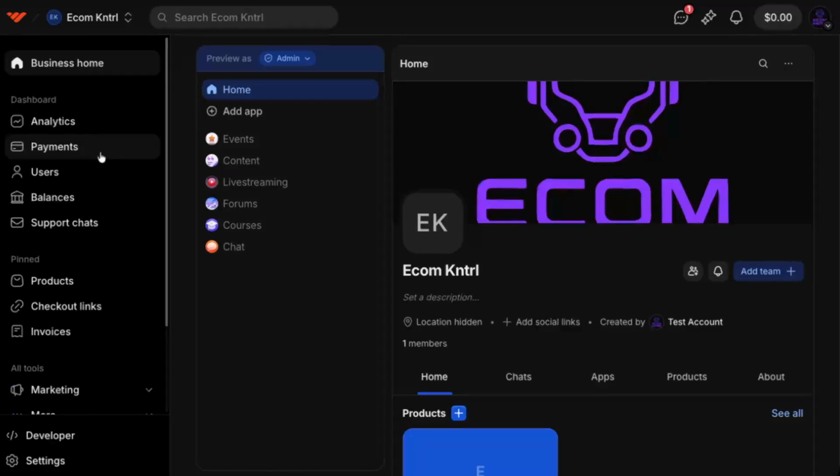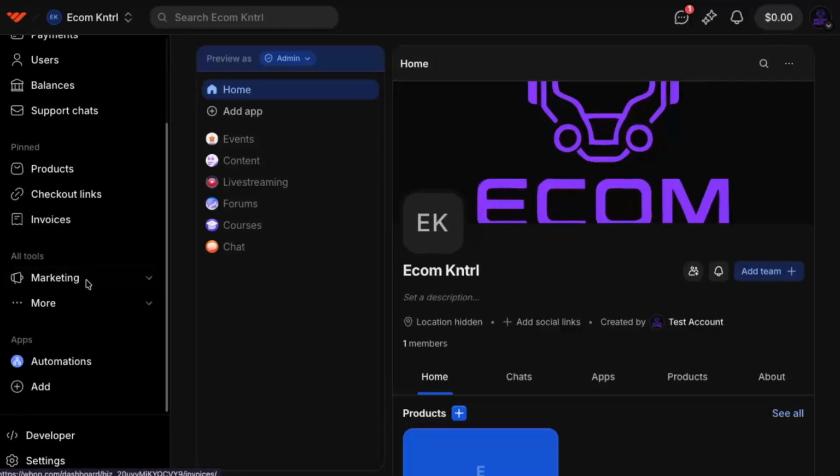On the Home dashboard, you'll see a list or grid of the apps currently connected to your Whop. Find the app you'd like to remove. It can help to double check the name and icon before proceeding, just to make sure you're uninstalling the correct one, especially if you have several apps that look similar.